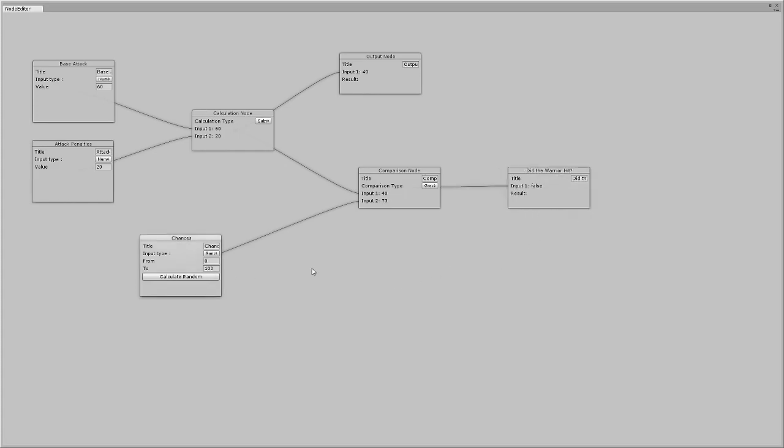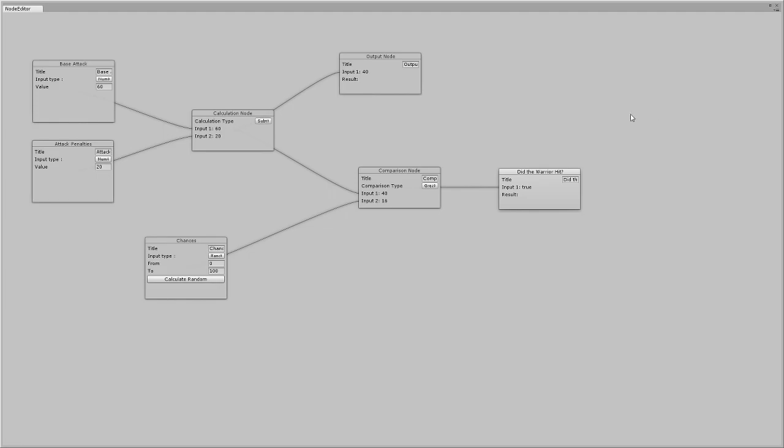Let's make another random, and it's still false. It's 73, 65, 49, it's all false. And here we get the chances of 16. 40 of course is greater than 16, so the warrior landed the hit, so it's true.